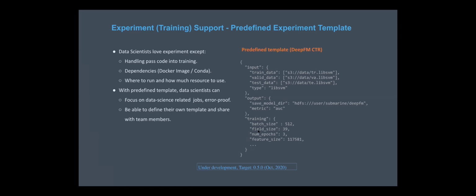So the data scientists don't have to understand all the details about the code of the training job, which is a DeepFM CTR, for example. They can just pass these parameters in, and this job can train in the cluster, and the metrics will be aggregated and can be viewed easily during and after the training.